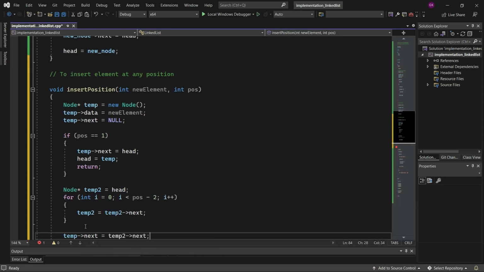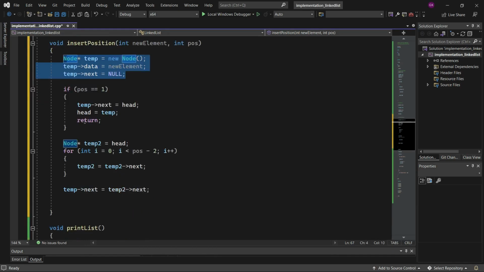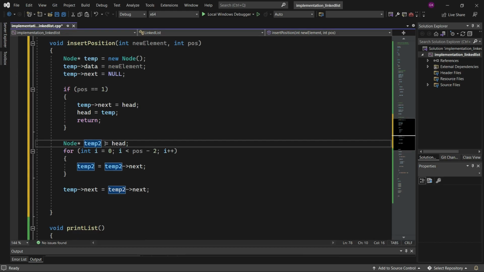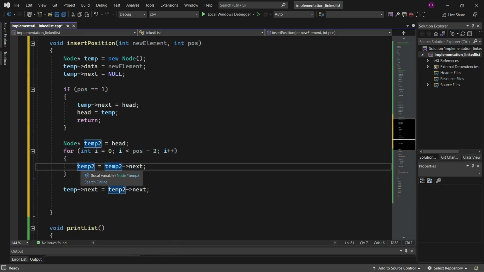next. Okay, so as we have created the new node here, and we have created the temporary node here, because we want to traverse through that linked list and insert that node at any position. So we are passing position here, so we will be using a for loop to traverse, and we are going to the next position till we get that position.